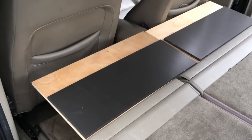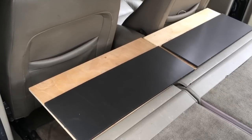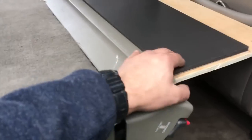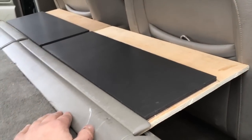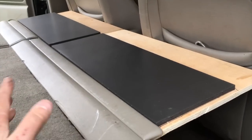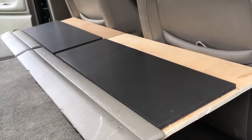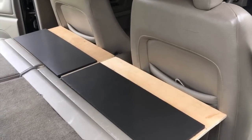There we go — there's the extension for the headroom. Then what we do is just put the seats back again to pinch it all into place so it stays secure. I've actually had some of this memory foam mat just kicking about in the unit, so I've glued that on there just to give it a bit more comfort. It also helps us locate the actual board in there and it all slots together and stays in place. You can see we've got the seats now pinned back onto it and it's all fixed nicely.